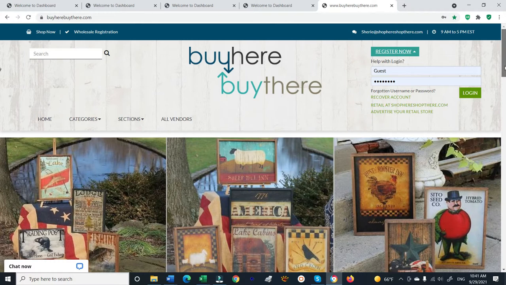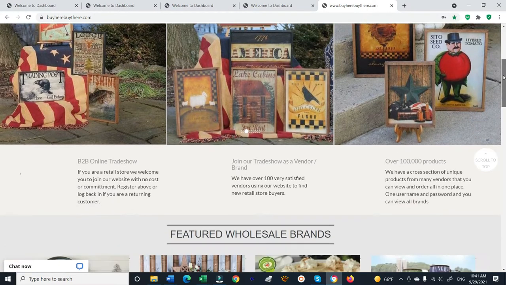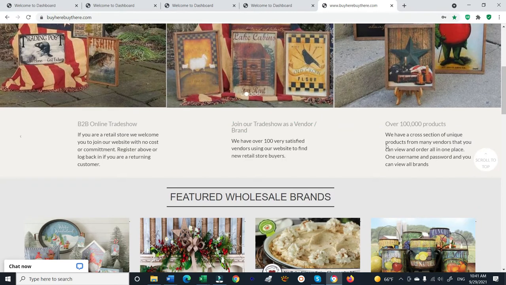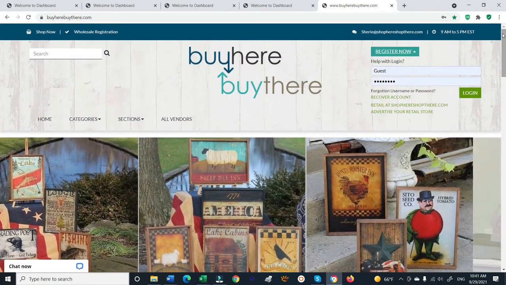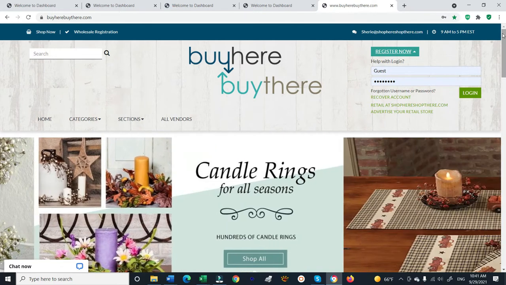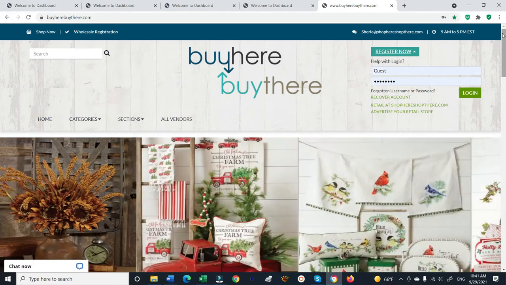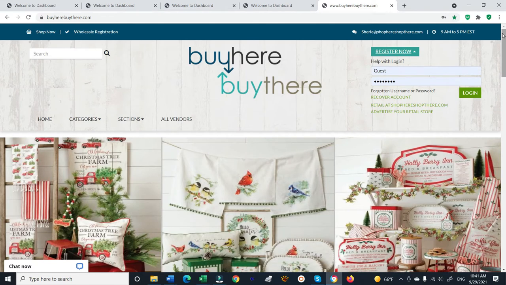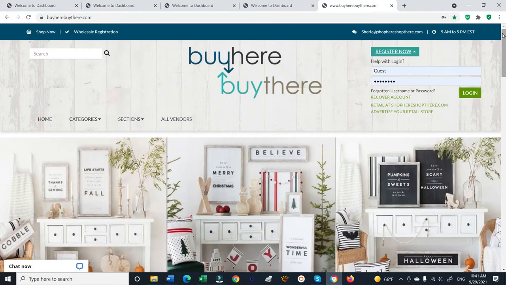The slides that you're seeing going across the page here, those are according to the vendors that you have. The information that's on the front of the website is all changeable in the back end in the admin, so that each website, even though it's using the same software, will have a completely different look because of the images you've chosen, who you're featuring, and how you stagger what you want to show on the front of the website.